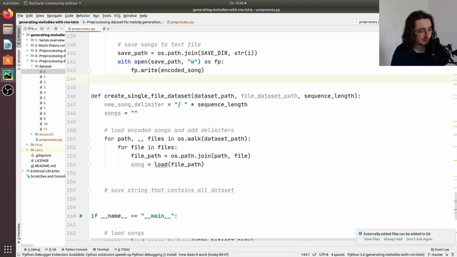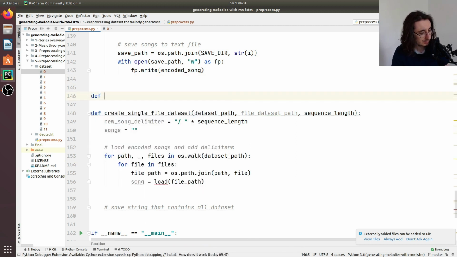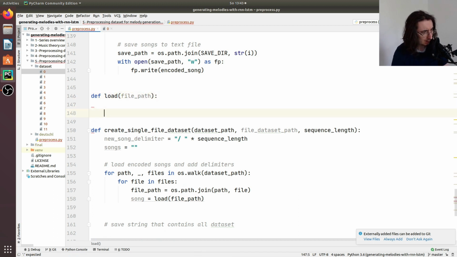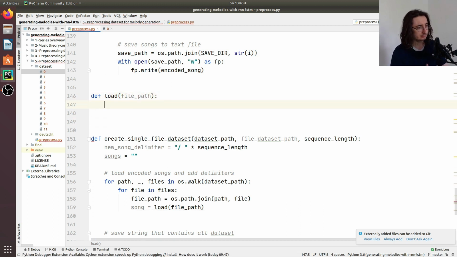So let's do that up here. We'll define a load, and obviously load accepts one argument, that's the file path. And so let's load this.